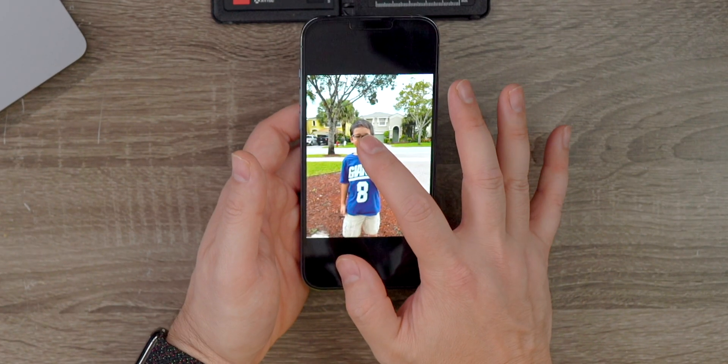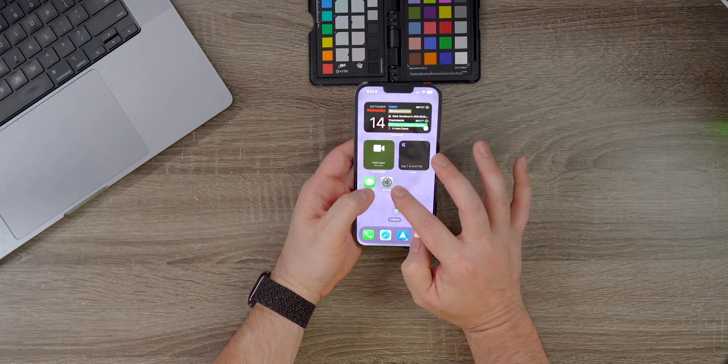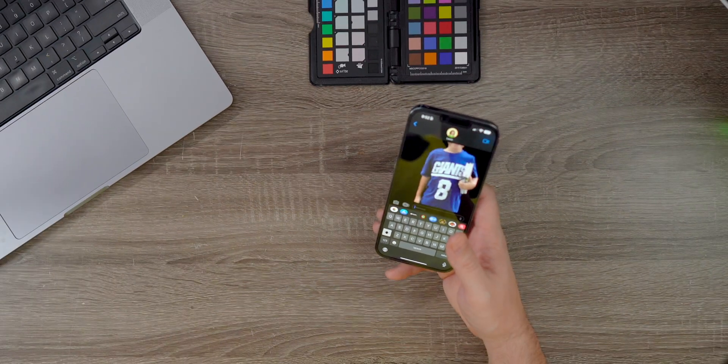This last feature Apple is calling Lift and Drop — the ability to take any image and lift the subject from the image and drop it into another medium, whether you're putting it in a message or elsewhere. I opened up my photo library, I have this image of my son, I click on it, and now I've actually got his picture on my background. I go and open up Messages and send it to my wife — and there it is, Lift and Drop. This is a great feature made possible by the machine learning algorithms on the device that detect and select the subject in the photo and lift them from it.